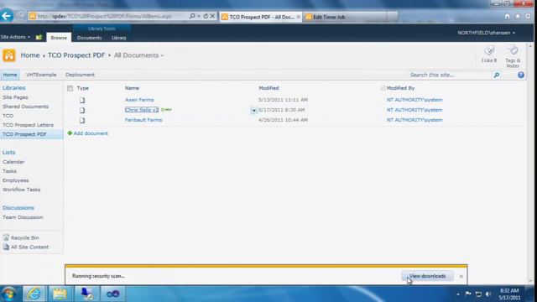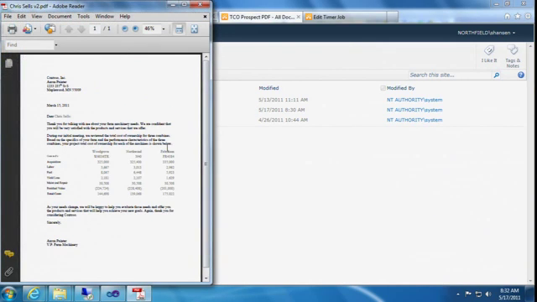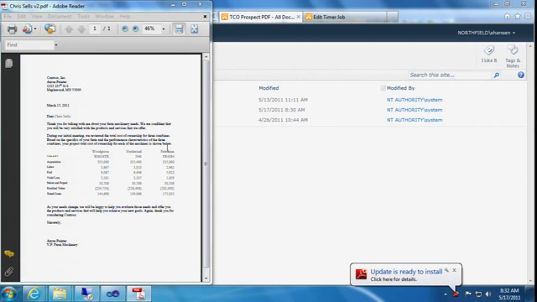So I'm going to go ahead and just save that. We'll open that up. You see we've got now a PDF document. The thing that I'm not going to show here is ultimately the emailing because I don't have that hooked up. But what we would do would be to put a workflow on our PDF document library and do the emailing from there. The other thing, which you would potentially do, is bring the documents back into the phone, where you can also email it from the phone. There's a couple of different routes that you could go.